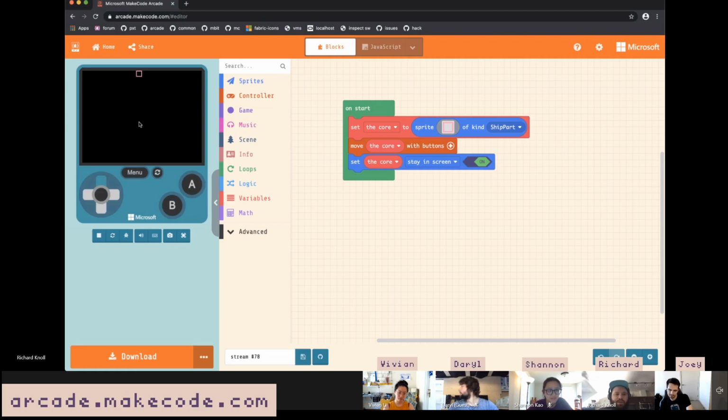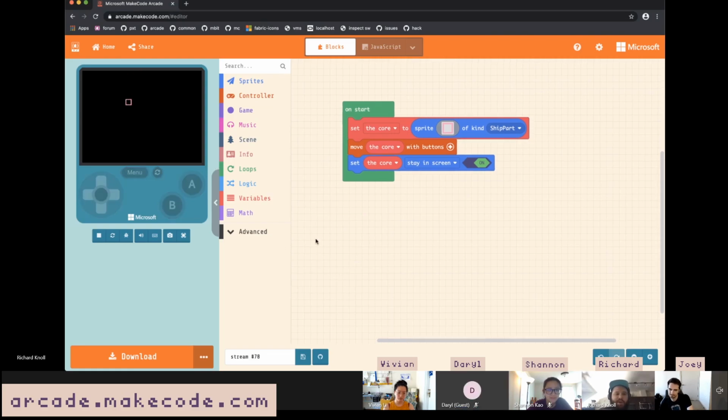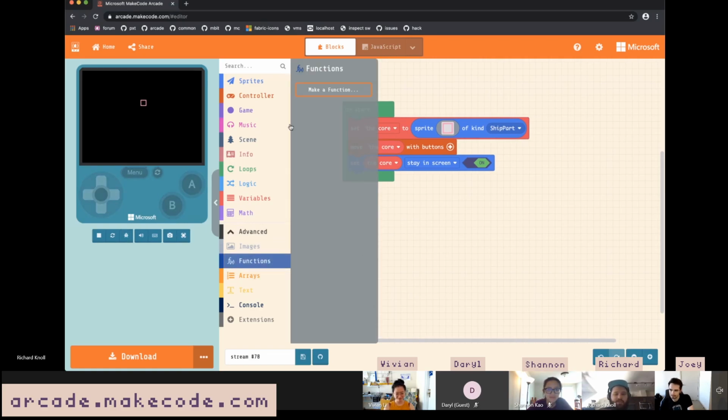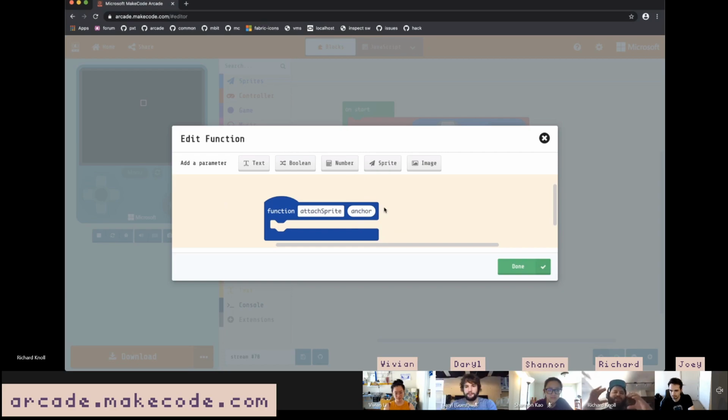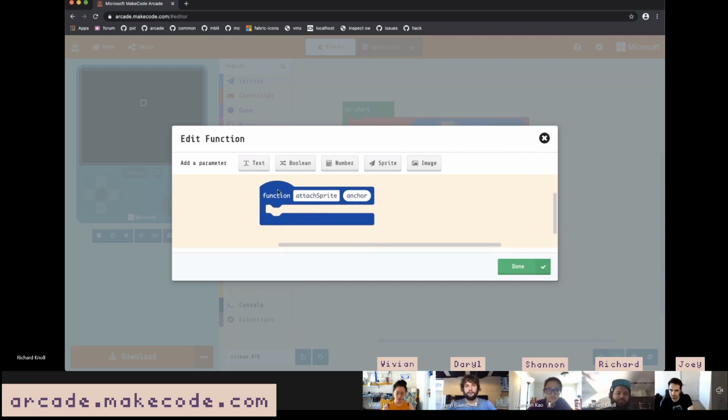All right. So let's start with the sprite attaching. And I already have an idea of how to do this. I tested it out before stream, so let's give it a shot. I'm going to create a function, and it's going to be called attach sprite. This is going to take in 3 arguments. The first one is going to be the anchor. So this is the thing that the other thing is going to be attached to, right? So when you attach 2 things, you kind of have this relationship where one is going to be moving with the other one. So in that case, it's going to be the anchor.